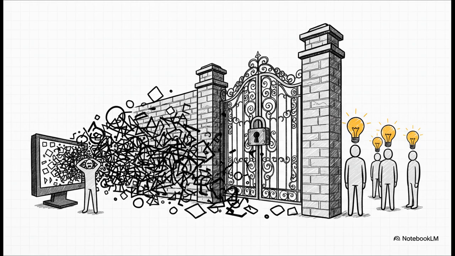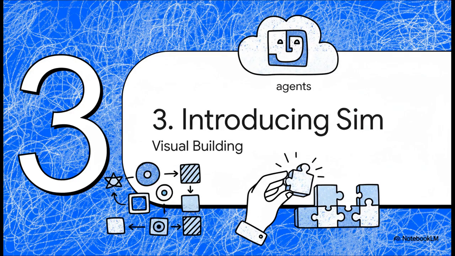Well, here's the reality of it. Historically, if you wanted to build an AI agent, it was a total slog. We're talking deep, deep coding knowledge, trying to manage a bunch of complicated APIs, and the worst part, trying to debug things that you can't even see. It's all abstract. This basically built a giant wall, keeping out tons of people who had amazing ideas, but just didn't have that super specific coding background. And this is exactly the problem that SIM is here to solve. It's coming in with a totally different and, honestly, much more open and inclusive way of doing things.